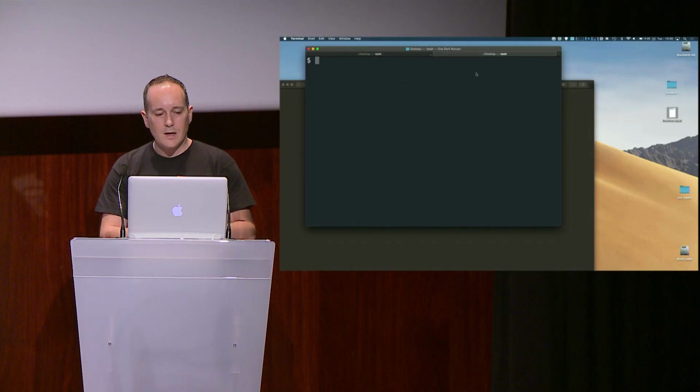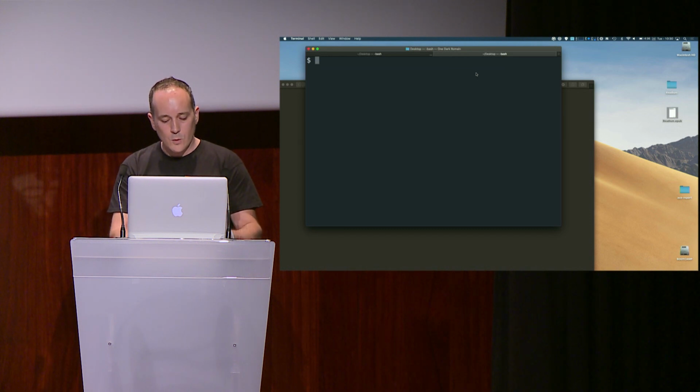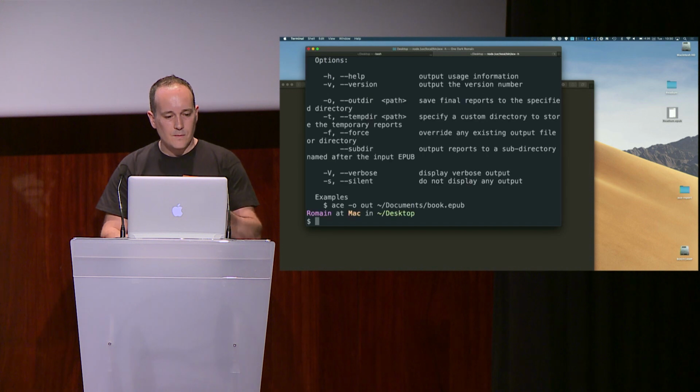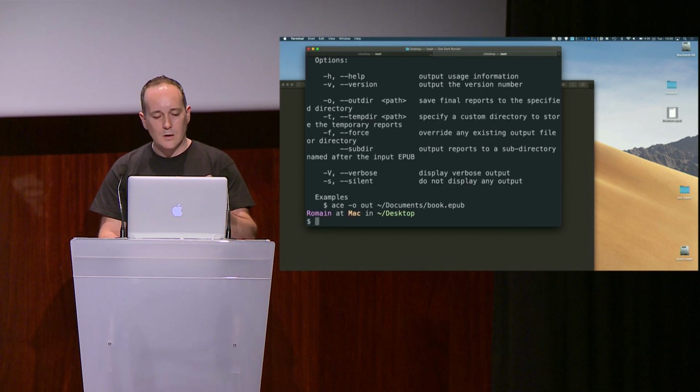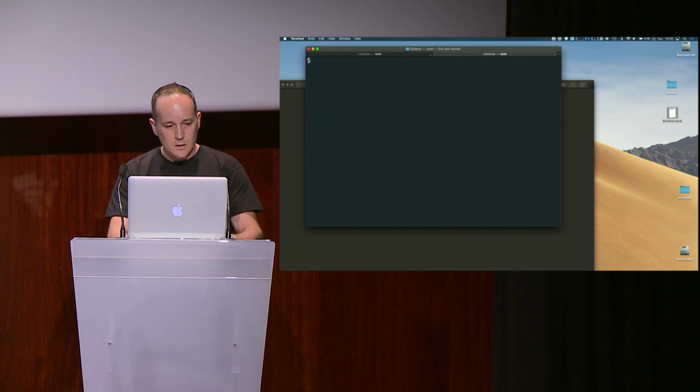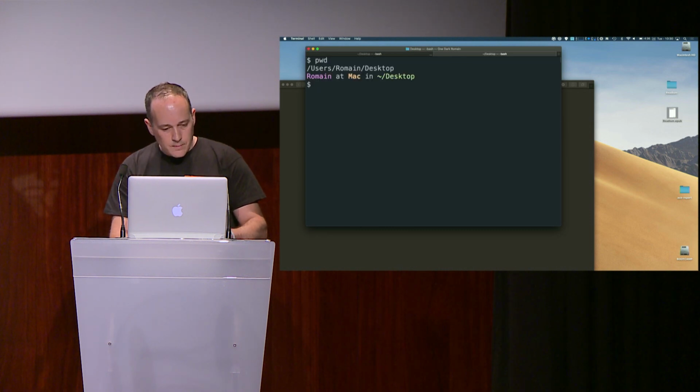ACE is supposed to be a versatile tool, so it's available in several ways. It's available as a command line tool, so you have a terminal window and you type ace, and it runs a command, and then you can check an EPUB. So I'm going to check where I am. I'm on my desktop.